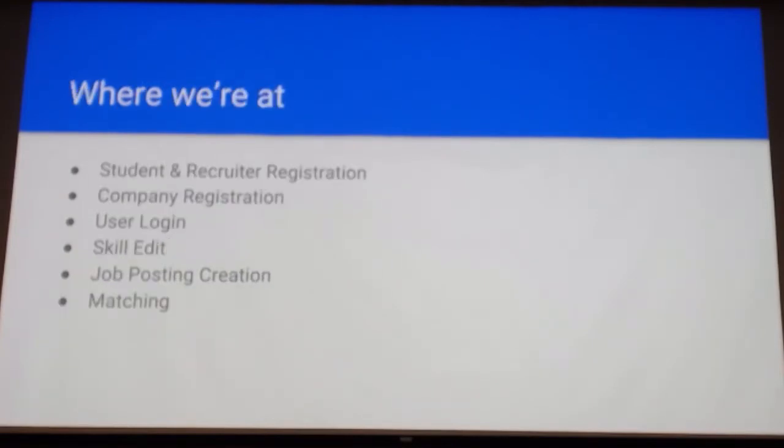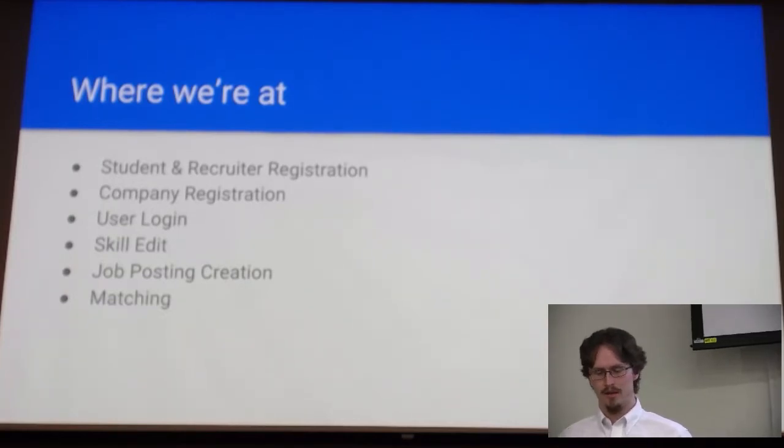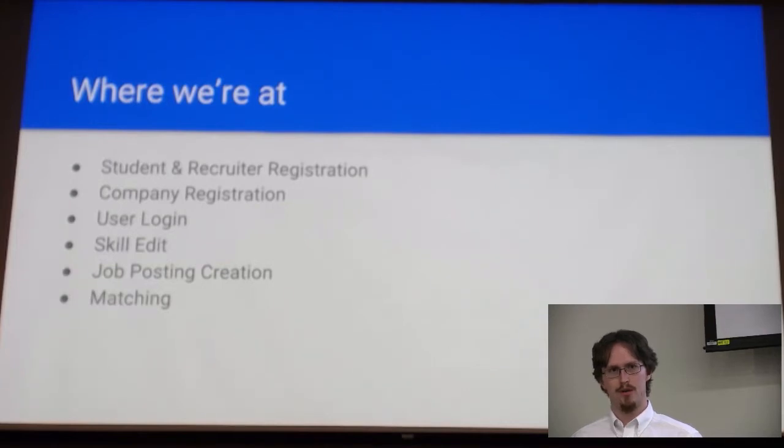The current state of the project: you can register as either a student or a recruiter. If you're a recruiter and your company doesn't exist in the system yet, you can register a new company. You can log in as either a student or a recruiter. It's the same login page for both. The system will determine which type of user you are automatically and give you the correct flow. As a user, you can edit the skills that you have, and those skills are used to match you with job postings. As a recruiter, you can create job postings, which are then matched with students who have relevant skills.